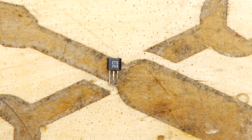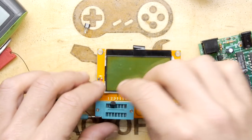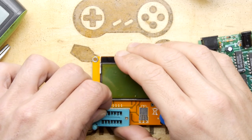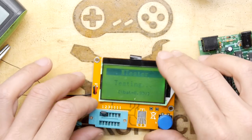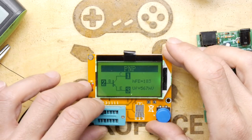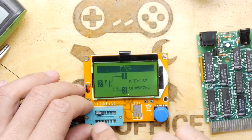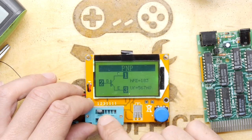We'll pop that in our component tester and see if it gives us anything. We've got our old transistor. Go away to the bucket of shame with you. Just pop that in. Ooh, it's a PNP transistor. So pin 1 is the collector, pin 2 is the base, and pin 3 is the emitter.